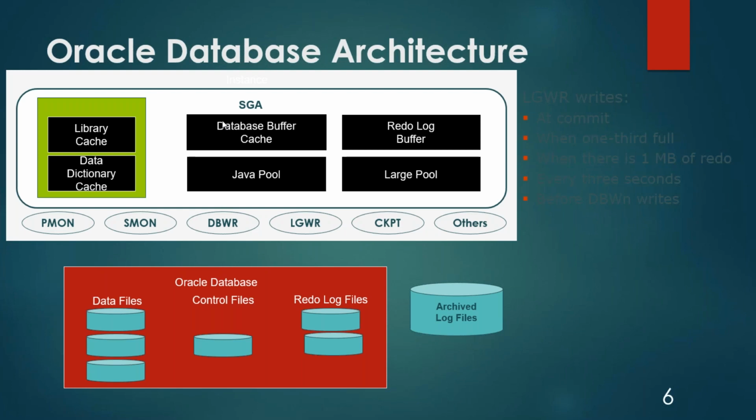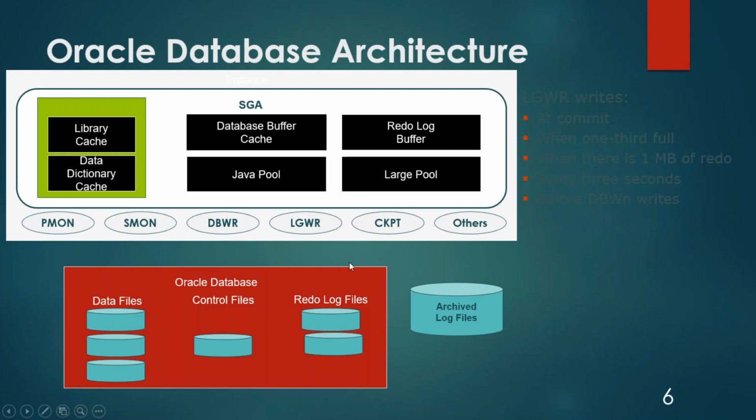So a copy of that change, the buffer which has got dirty, will be written into the redo log buffer. And using these background processes, the data will be written into the data files and redo log files. DBWR stands for database writer. So the database writer process helps in writing the data from database buffer cache to data files. So the buffer gets dirty over here, and then using the database writer process, the data gets actually reflected in data files.